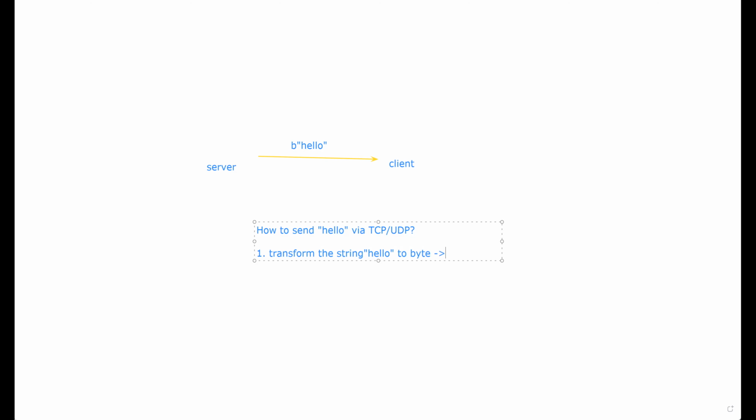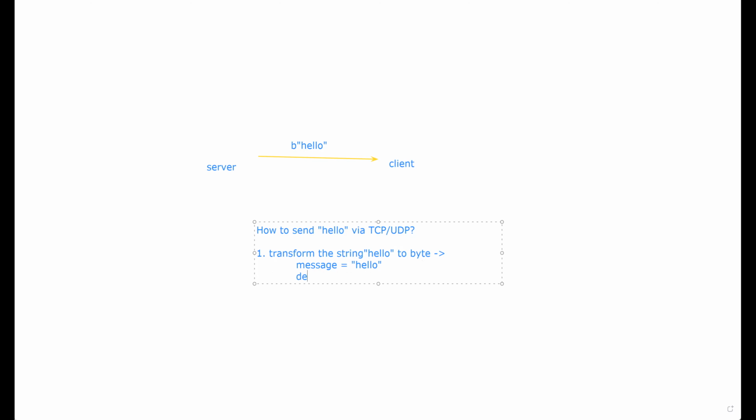And in the server side, the server will open a new file, whose name is the same as the file sent by the client, and the server decodes this message and writes it into that file. Yeah.